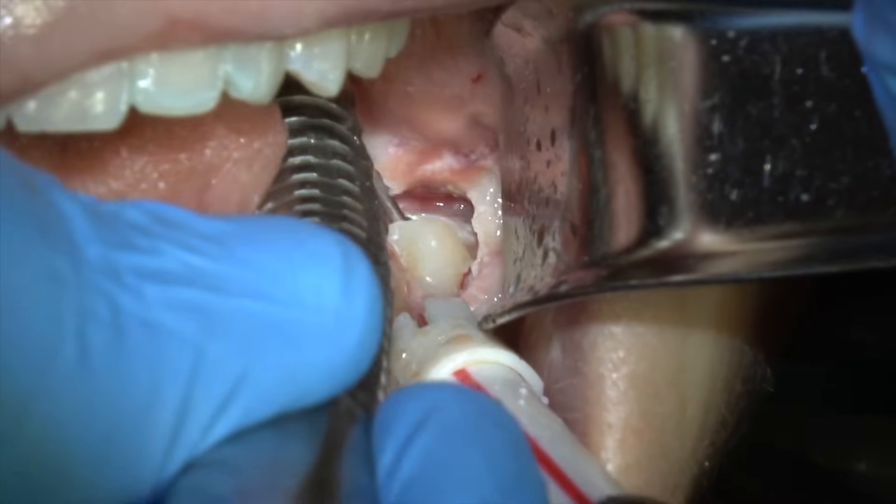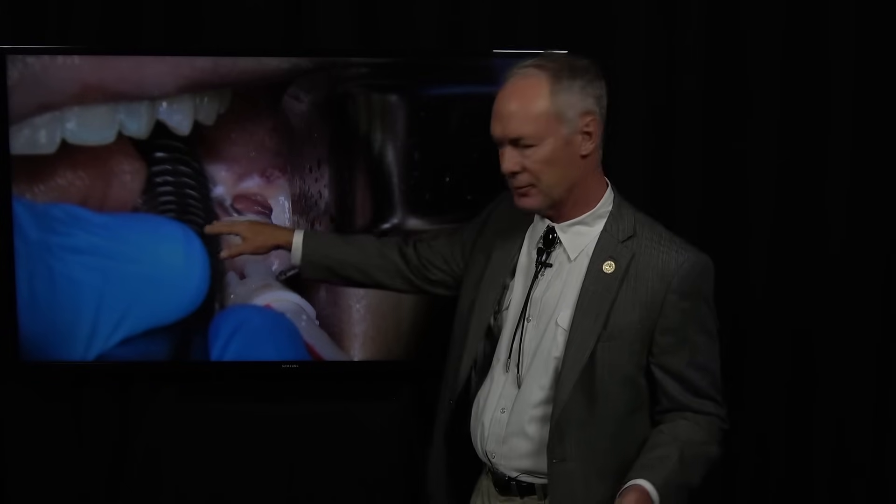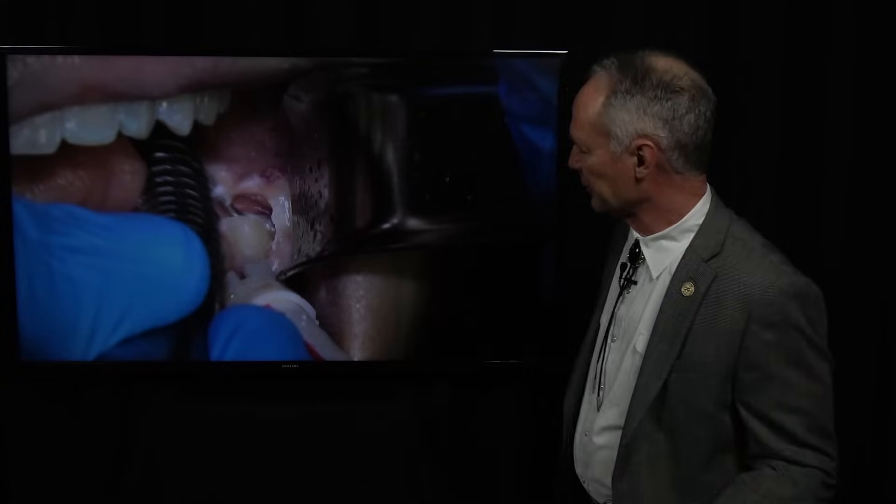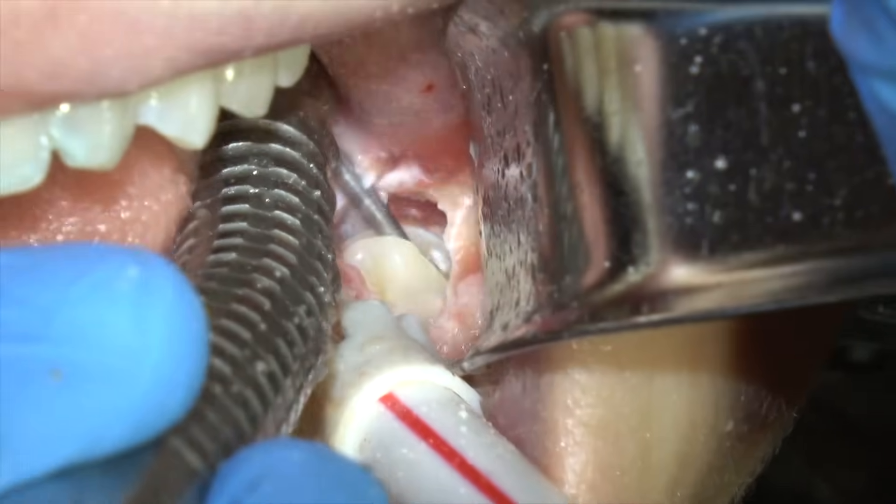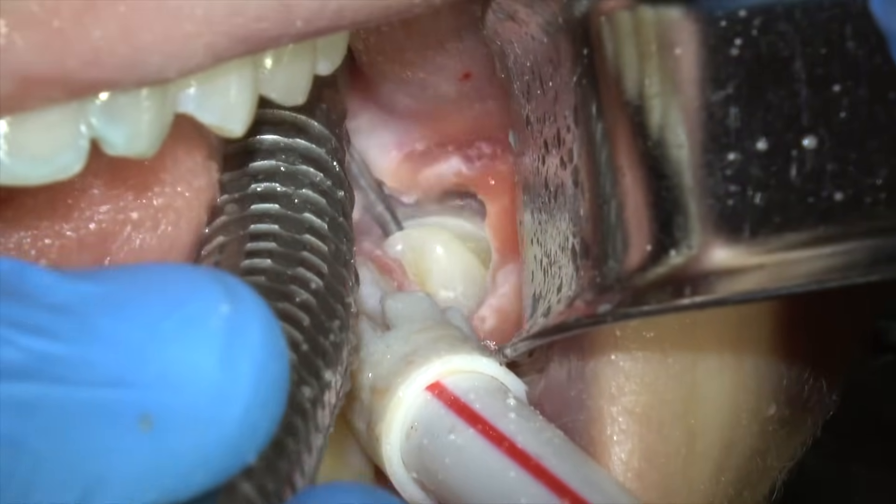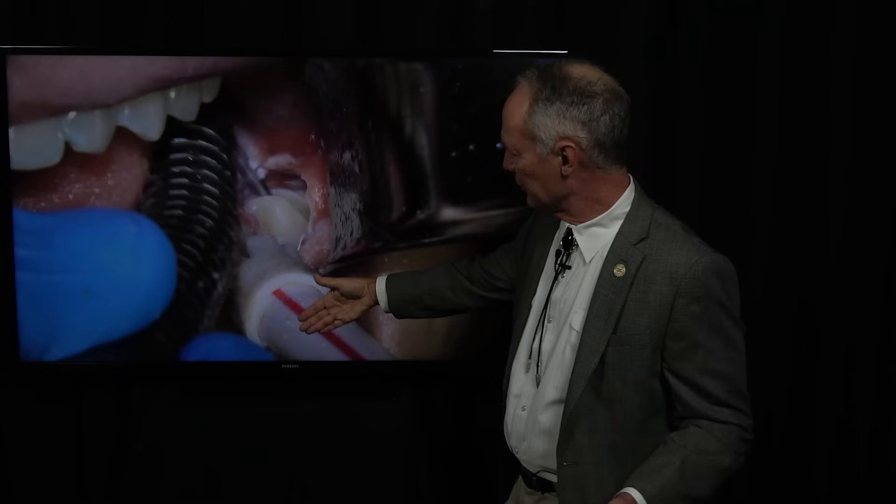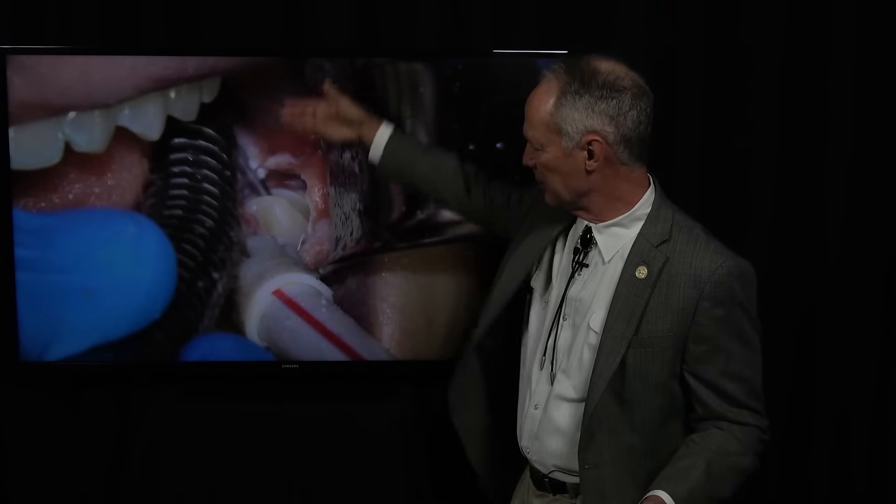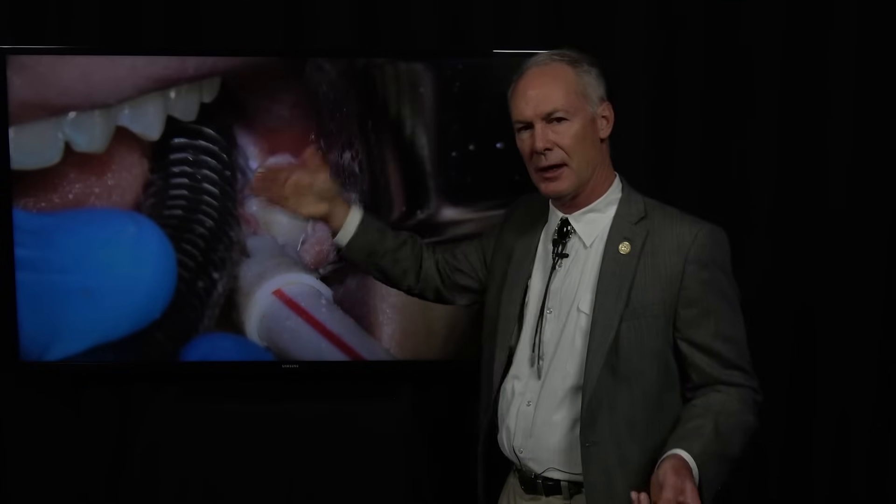And what I'll do is cut both the bone and the tooth. So you've got an area to elevate the distal aspect of the tooth into when you separate it with your burr in just a minute. Now I'm cutting through the tooth. And you want to cut all the way to the furcation, all the way to the furcation.